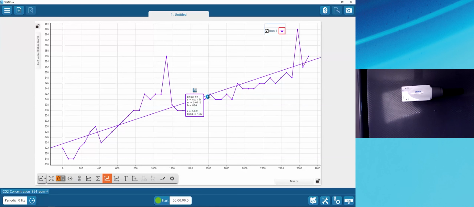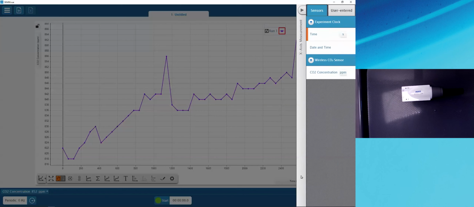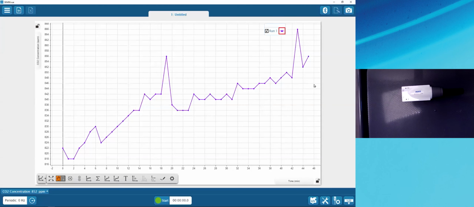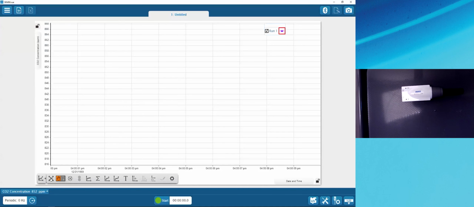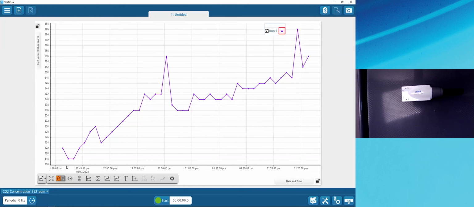One really nice thing to know about remote data logging, though, is I can't think very well in thousands of seconds. So if I go to the time axis, I could switch this to something like minutes. So I did measure, wow, right on 45 minutes. That was fortunate. But even better than that, if I come under time and instead of time, I choose date and time, it now tells me the actual calendar time and clock time.